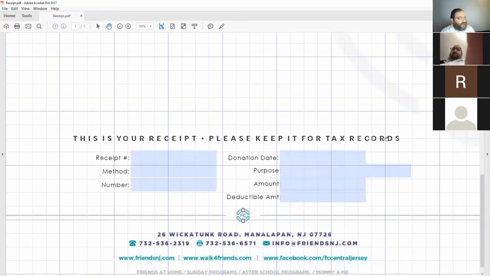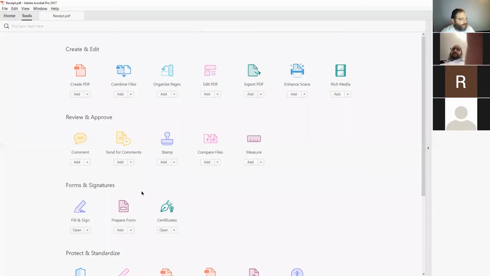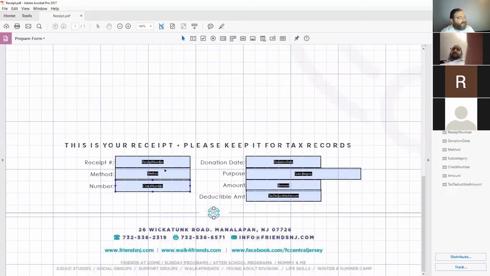So this is your receipt, keep it for tax purposes, no goods and services were accepted. You might want to include your tax ID number in this. In order to do this, you need to have an application on your computer that sets this up. I'm using Adobe Pro, which allows you to do that. You'll see the key to setting this up is what's called Adobe Forms. If you go to the form setup, you'll see that there's a way to put in these fields. And the fields are named in a specific way.